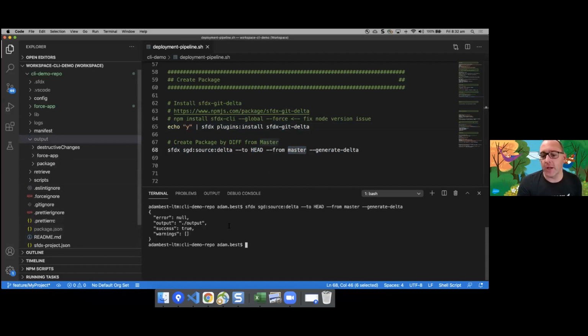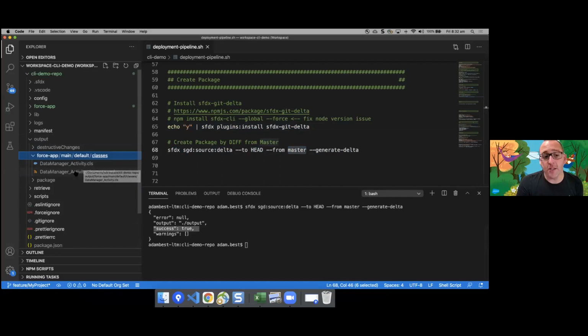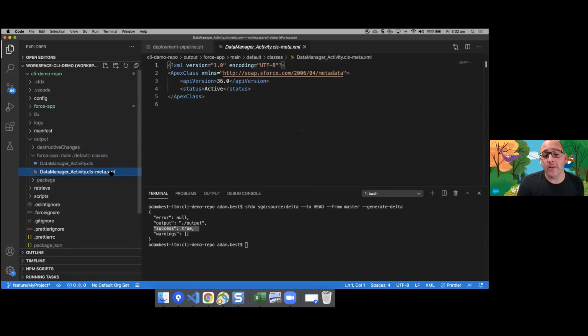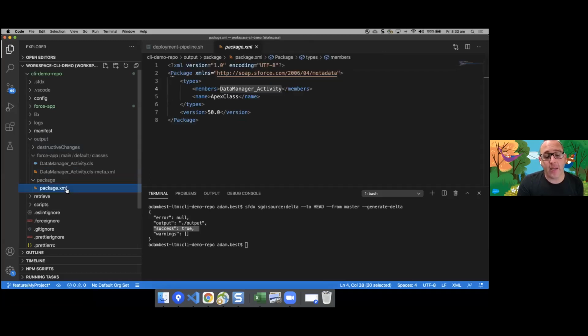It's a really quick command. You can see that that command has run, and now we can see the file that's been changed. Also, any dependent files that are needed for deployment, it'll grab those too. It'll give us our package XML.